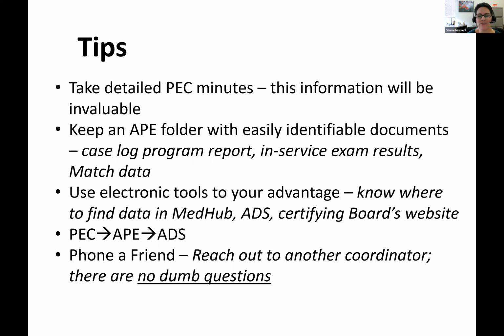When NRMP took away the ability for us to submit our match list, that was hurtful. And now the AUA has obviously done that as well. And I'm like, this could just all go so poorly. Clearly there were issues that forced them to do that, but I think it took one bad apple to make it bad for all of us.